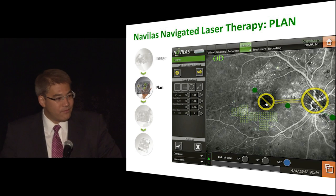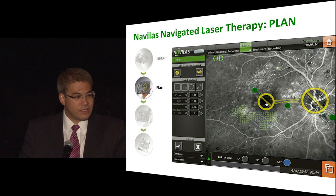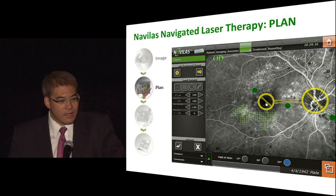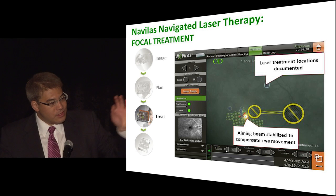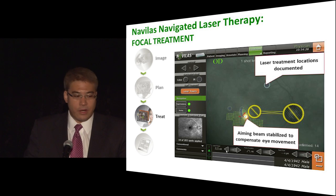In the planning phase, you pull up the image you're using — in this case a fluorescein angiogram — and decide which sites to treat with a grid while blocking off the areas you don't want to treat. I have many residents and fellows at my institution, and this is a great teaching tool: there's no way they can accidentally hit the fovea. It makes doing a focal treatment with a first-year resident a lot easier. You then go in and do the laser treatment, following each point outlined in your plan, going from point to the next point.